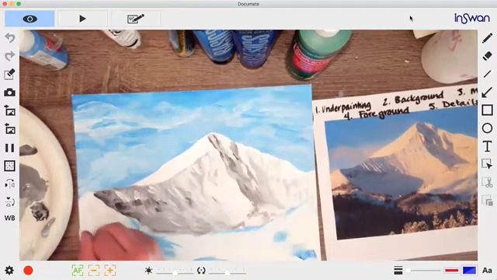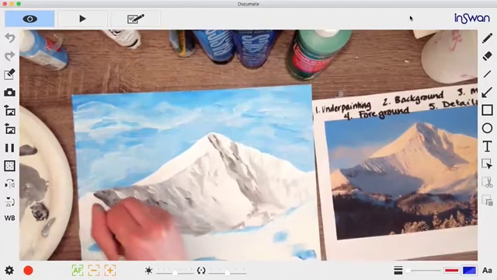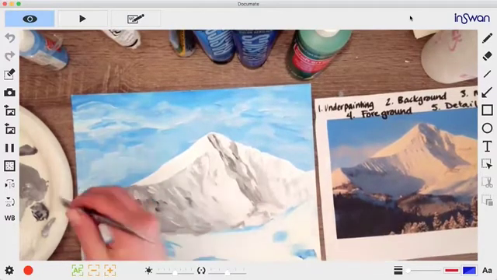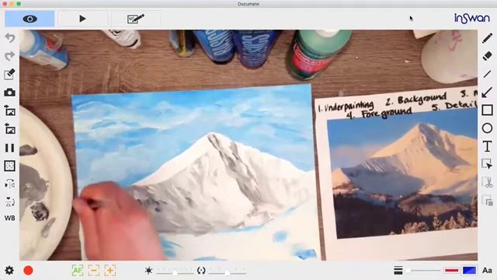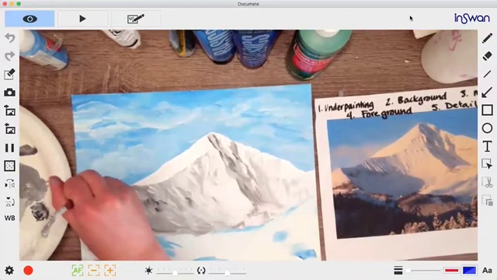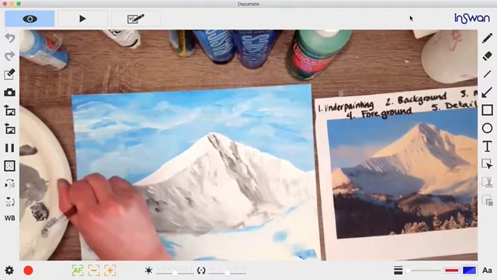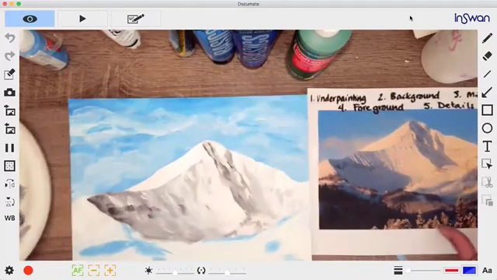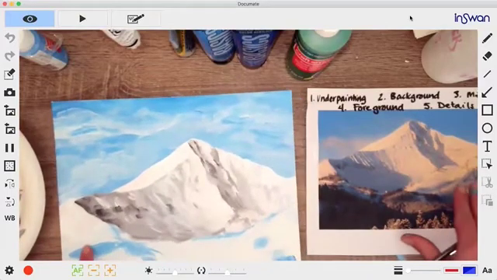I got down far enough that I might want to start thinking about those trees, but I'm going to use some green in those trees, and my preference is to fill in more white before I start messing around with green. So I'm going to leave that and come back to it.